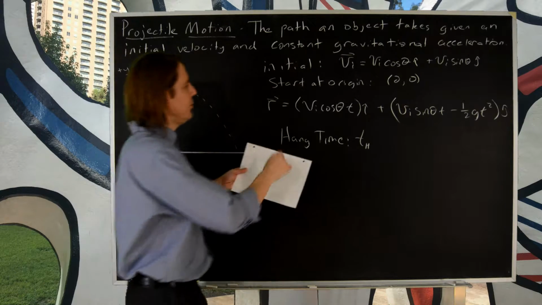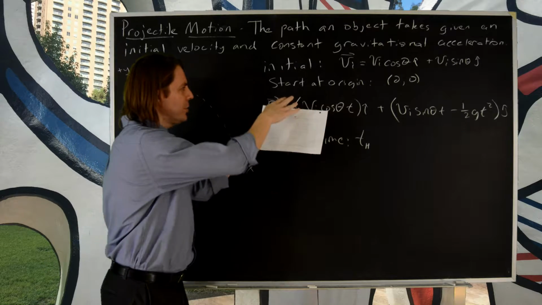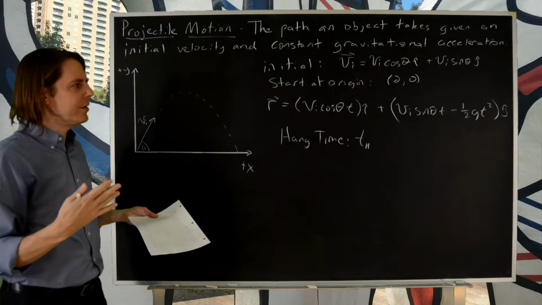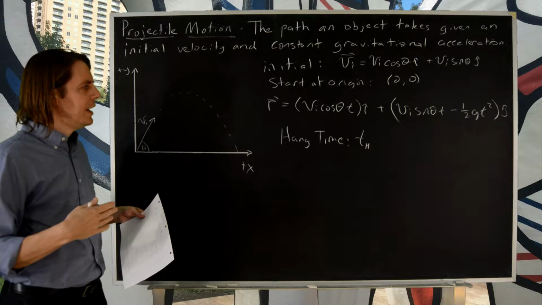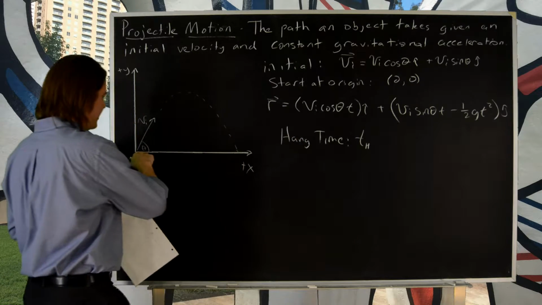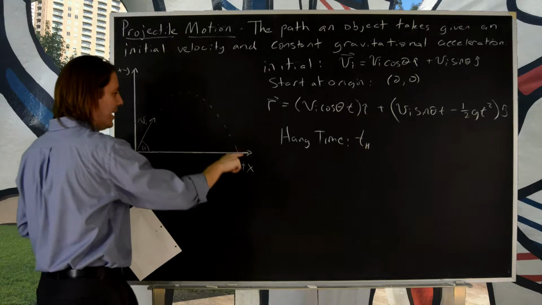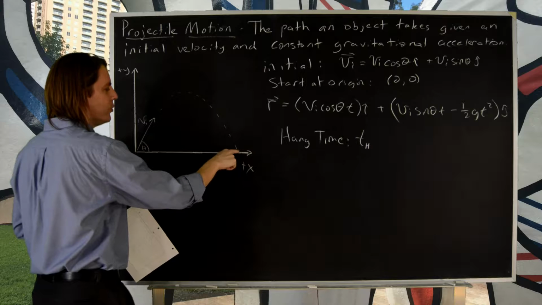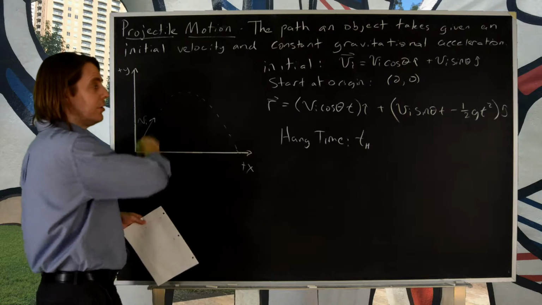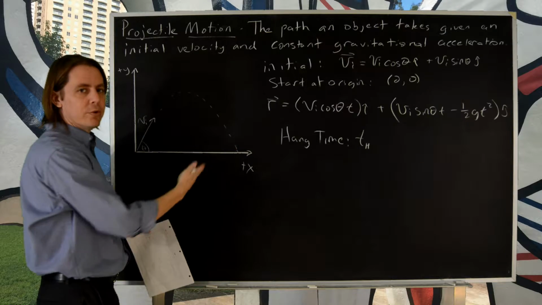Well, when you work these problems, you want to have your position vector ready, and when you ask something, you just look at the position vector and you say, well, how do I get it? Or maybe the velocity vector. In this case, the hang time, how do I get the hang time? Well, what's special about the hang time? It's when it launched at t equals 0 and it landed at some other time. So it's really when it lands that would tell you the total hang time. So when does it land? It lands when y equals 0.